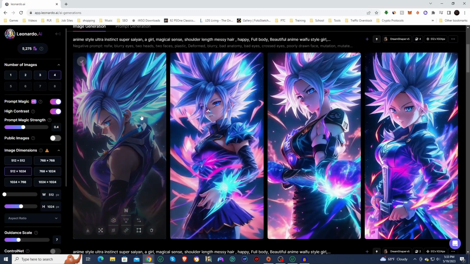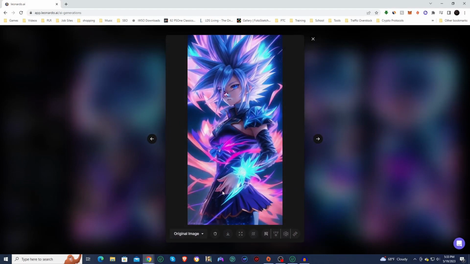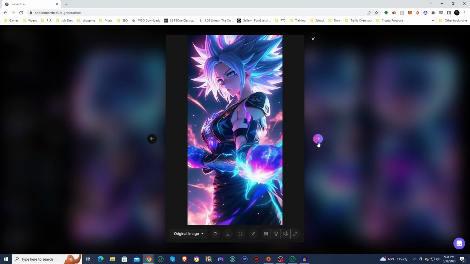Alright, and these look really good as well. And here's a perfect example of just how wonky the hands can come out when it comes to these stable diffusion based images. The other ones look pretty good. You can see in this one the hand is completely gone. This one, the arm came out very weird.